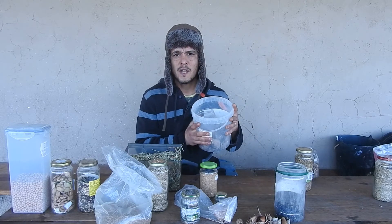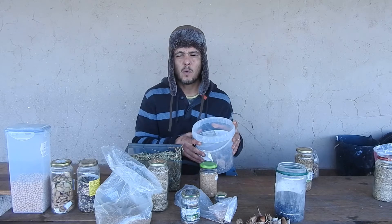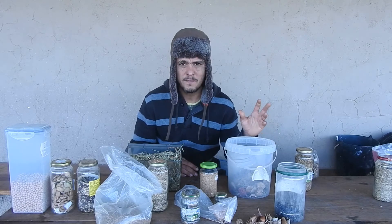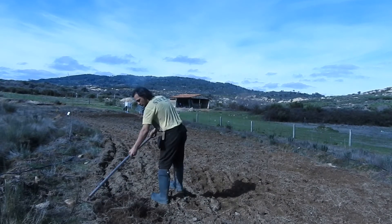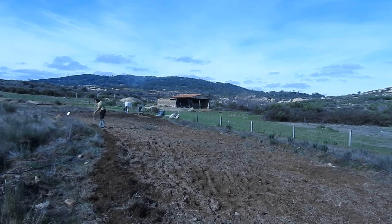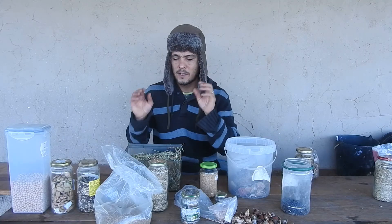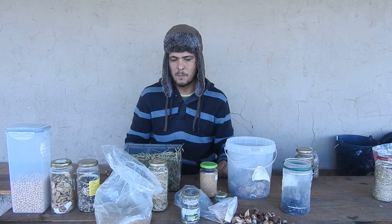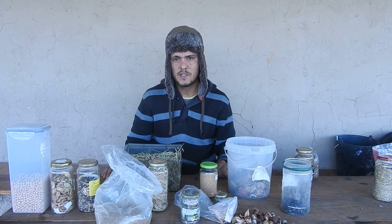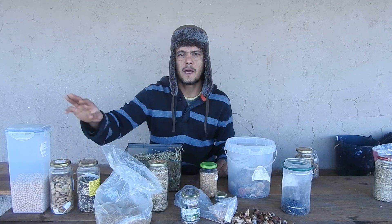We also have some seeds - any leftover seeds, old seeds, fallen seeds, just seeds I don't really want. I put them in a bucket and we're going to chuck these all around. These are mostly flowers and some vegetables, so that's just going to give us some more diversity. If none of it grows, it doesn't matter; if some does, cool. Also some bulbs - flower bulbs and sunflower seeds - we're just going to chuck loads of stuff there. So we're going to have hopefully a long-term cover crop and perhaps some different vegetables that will self-seed each year, and then a crop this year of spices and beans.